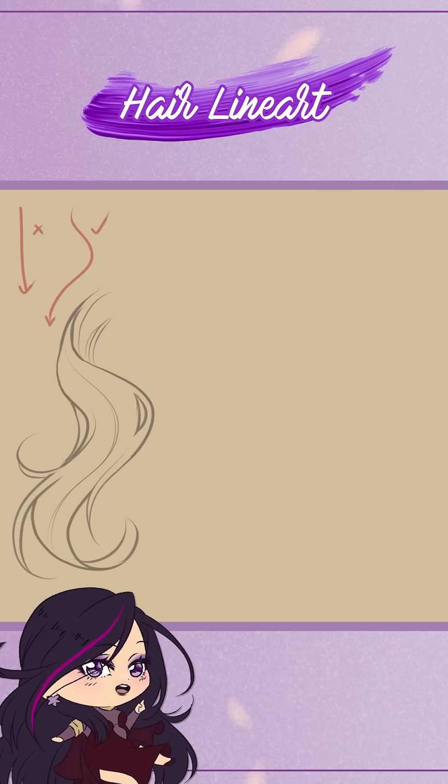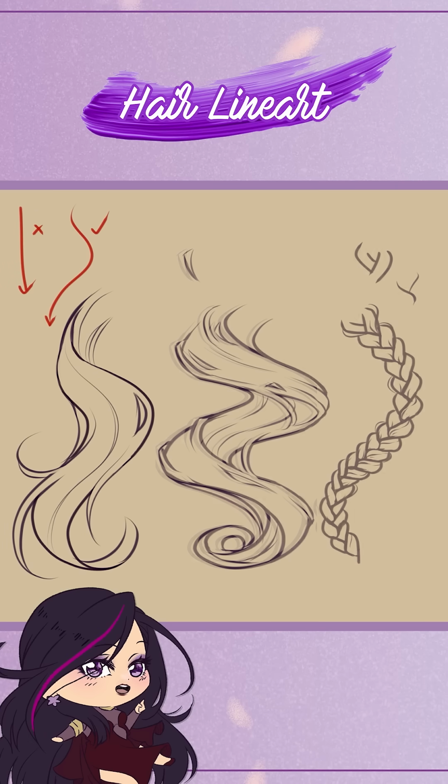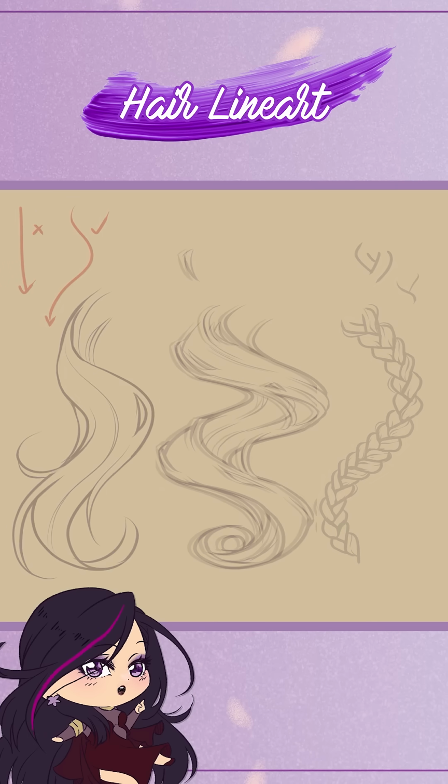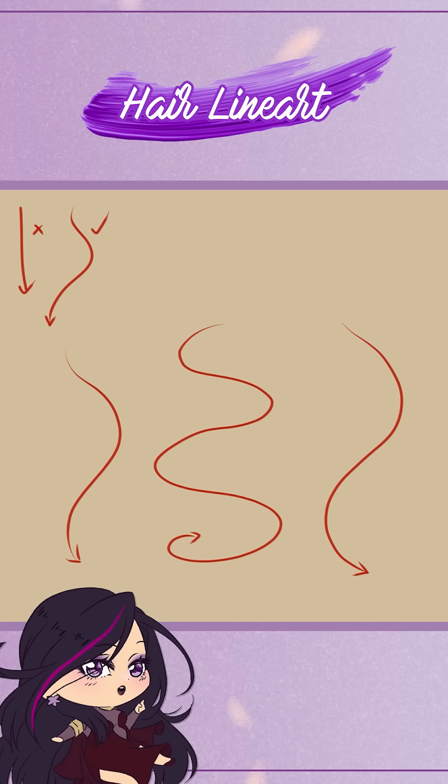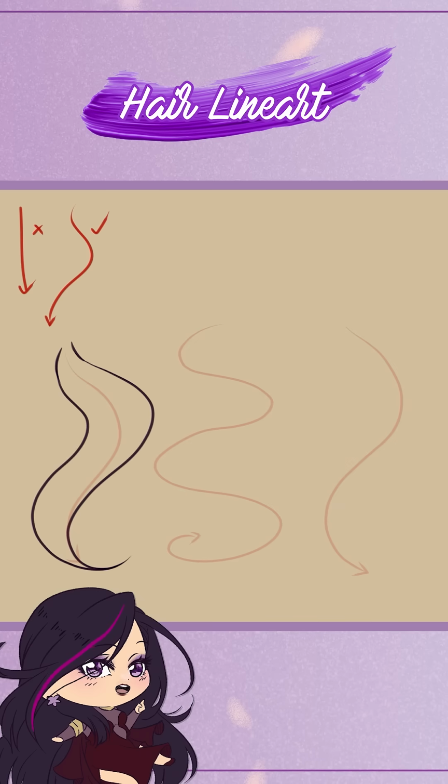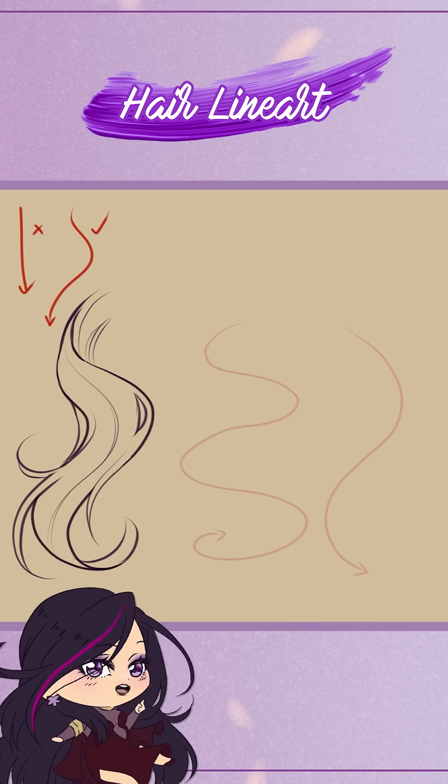Whether this is straight hair, curly hair, or even braids, which will be made using these three bases defining the flow. Remember, S-shapes are your best friends when it comes to making flowy hair. Let's begin with the general strand shape following the S shape. Keep adding little strands and inner curvy triangles to your base shape to define even smaller strands. Clean up and there is a strand of hair.